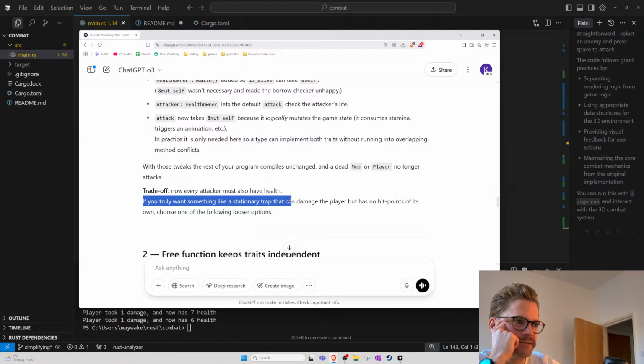If you want something like a stationary trap, yeah.